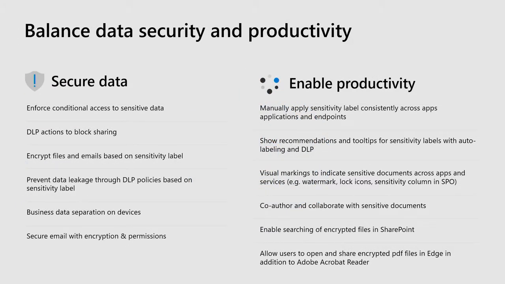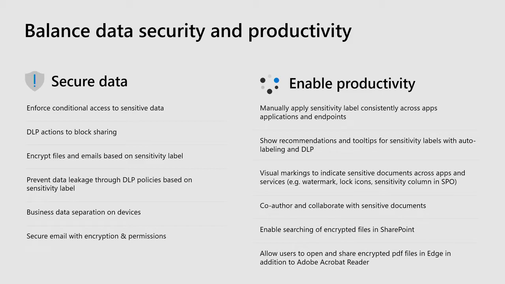So one of the big things, and really what we want to deep dive into today, is security and productivity. The thing about a label and a protection is that it means you've encrypted the file, right? It used to be that if you had that file, it may cause problems with access. We wanted to give you the ability to protect the file whilst at the same time maintaining the ability to collaborate with those files. And with that, I'm going to hand over to Krishna, who's going to deep dive into that subject and show you some cool new technologies that we have in that area.